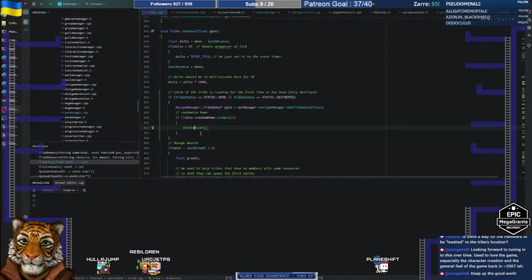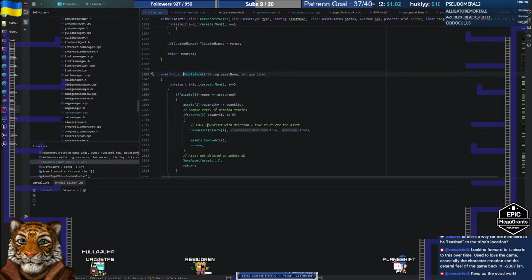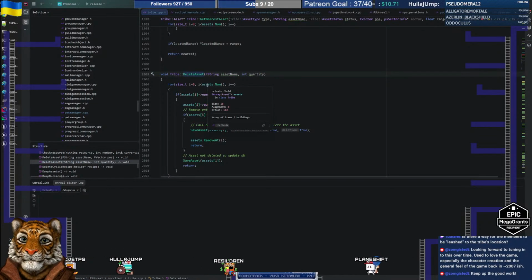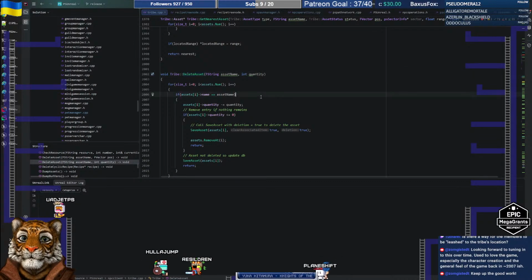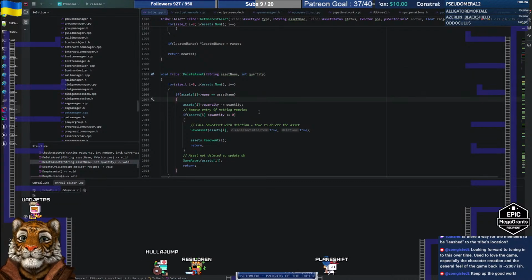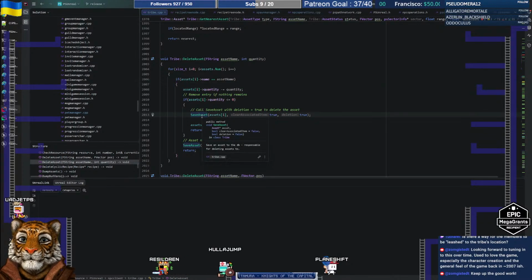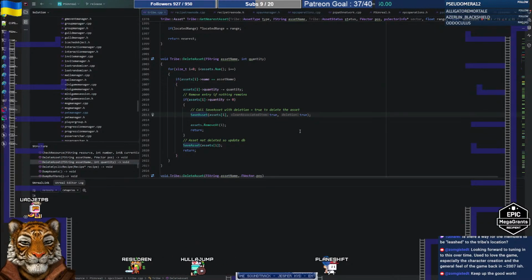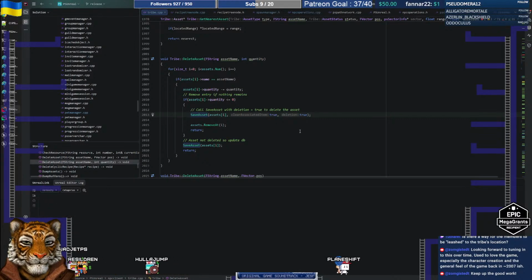The problem is, how do I... Yeah, because inside assets we are keeping everything, right? It's deleting here actually. It's deleting the asset. So maybe we can call this function.